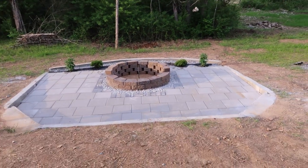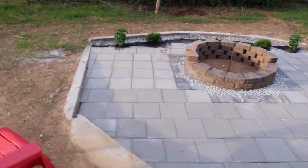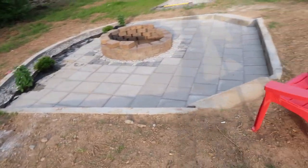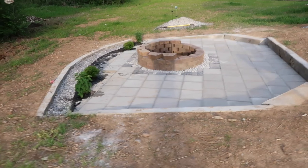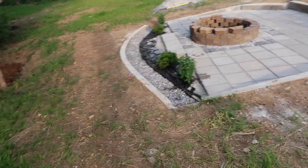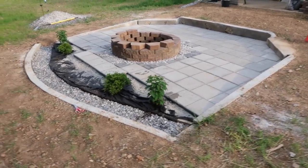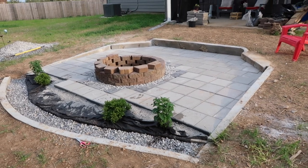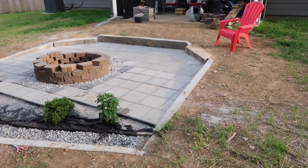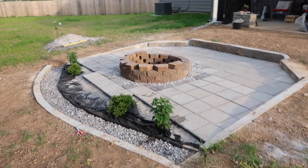But back to the fire pit. Gotta pull my rebar out. That was my centerpiece. It looks pretty nice. Like I said, I gotta fill this in with rock back here. Get the flowers in. And then we will stain this. Get a concrete acid stain. Get a little touch ups on the walls. But there she is. Gonna have some tiki lamps in it.